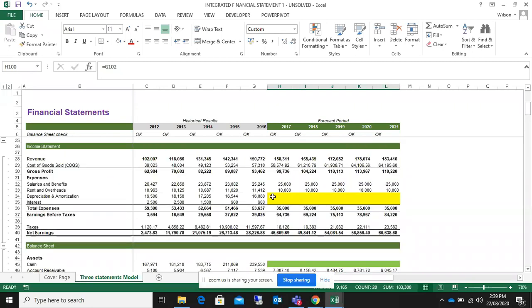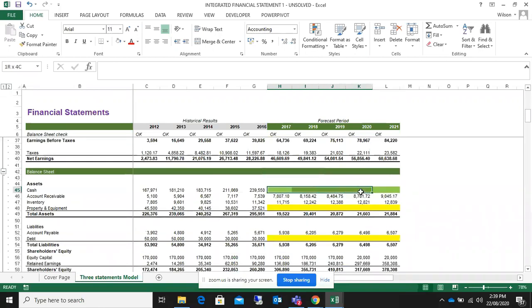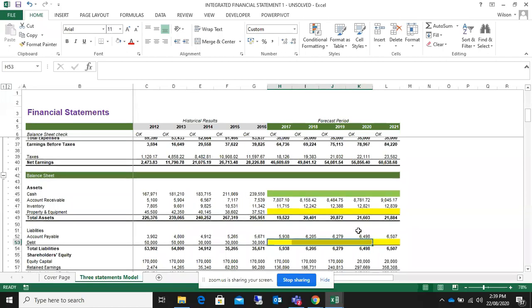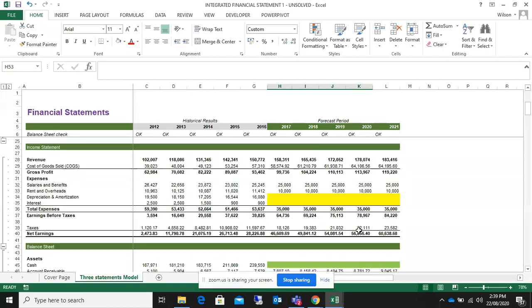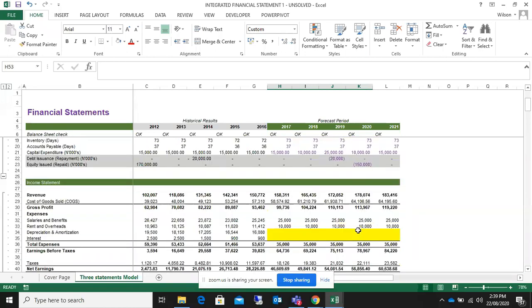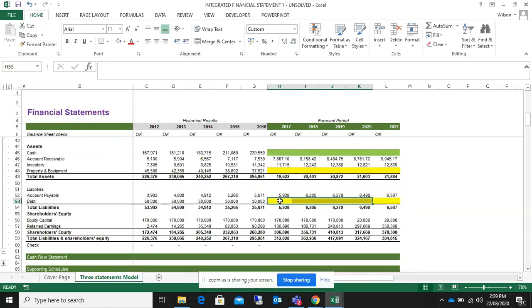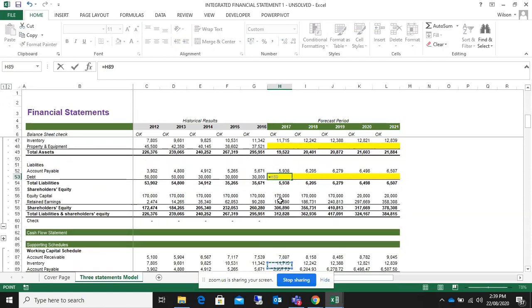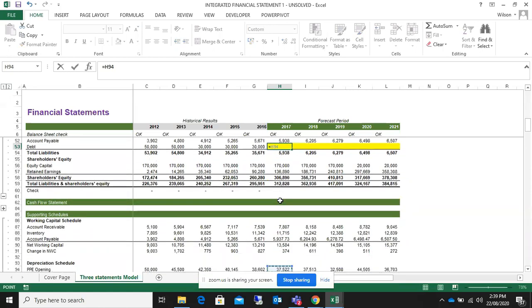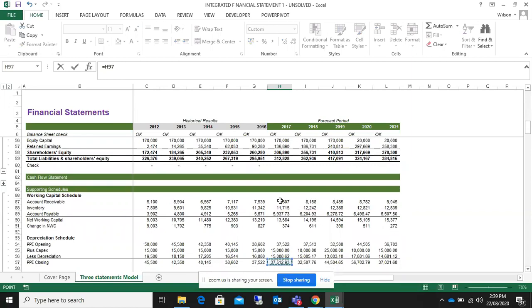So we have depreciation and interest. We have cash. We have PPE, and we have debt. Very straightforward. This is very systematic. So you should follow this step in preparing a forecasted financial statement. So what we're going to do here is let's now populate what we have in yellow and in green. For our debt, for FY 2017, our debt, of course, is going to be the closing for FY 2017 based on our supporting schedule.